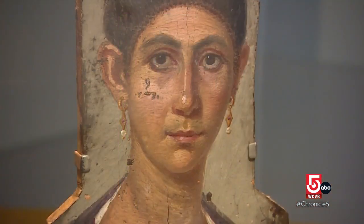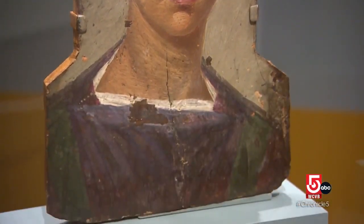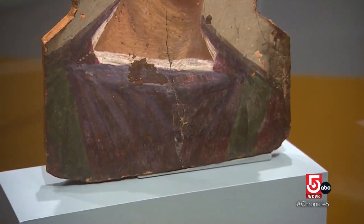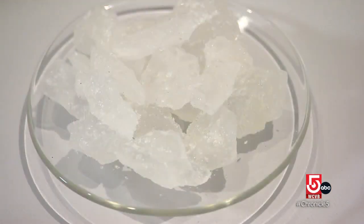These masks contain a fascinating discovery — a material previously known to exist in Mars, but not on the palette. Over here we have a mineral called alanite. It's not something that's used nowadays as a pigment, but we found it in one of the portraits in our collection. Once we realized what it was, we talked to some of our other collaborators and realized that other portraits in collections across the world have this mineral too.